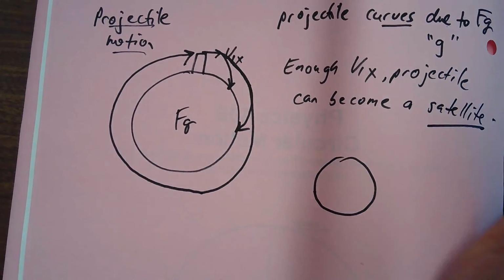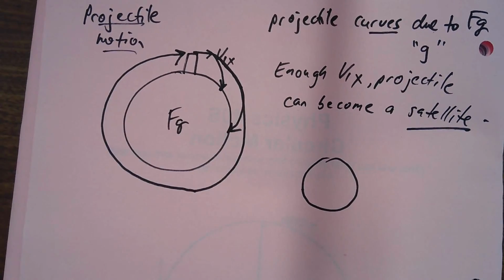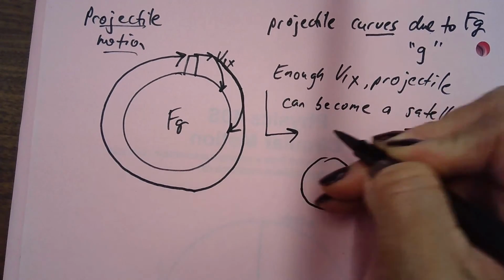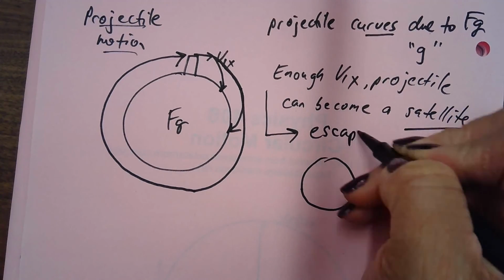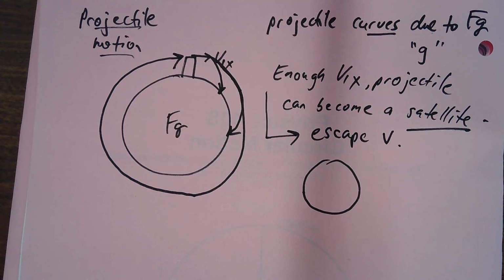So when I talk about enough speed, that enough speed is called the escape velocity. So you go fast enough, and you might be able to escape that orbit, or stay there if you'd like to, like the International Space Station, right? And it's no longer just going to crash land.